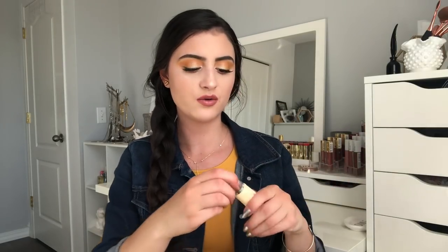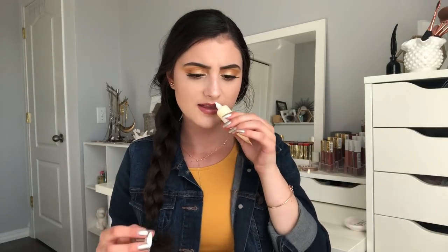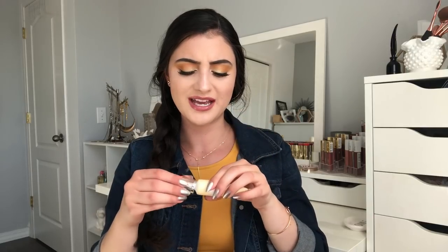When I just want a very simple makeup day — foundation looking smooth and nicely applied — and my skin is looking a little dry, this is the primer I reach for because it just hydrates and I love that about it. It's a great one from the drugstore. The only thing I don't like is the smell — it has that Play-Doh-like smell which I'm not a fan of — but I try to look past that since the formula is really great and I do end up using it a lot.